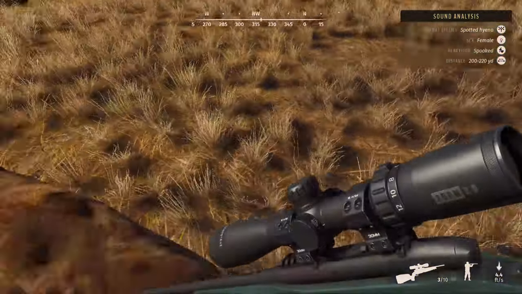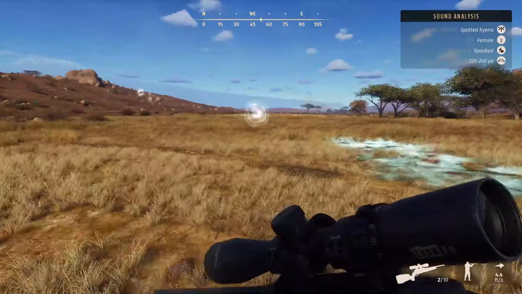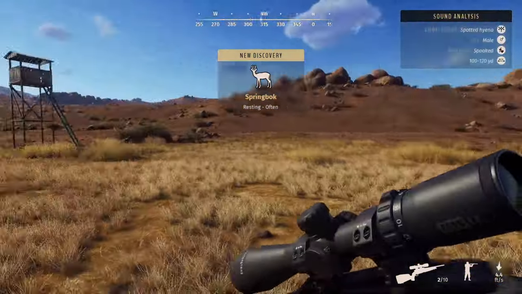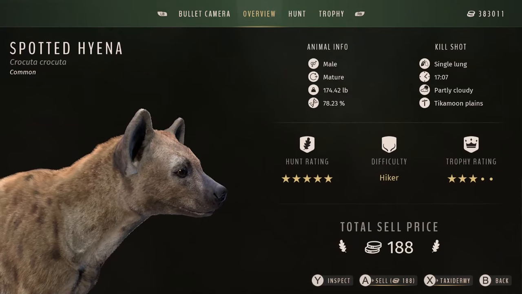Did I miss? I wanted to ride him again. Lucky dog. Oh, shoot. I hit him. Shouldn't be nothing though, right? Red, small amount of blood. I am so used to seeing that. Were you true three star? Nice little shot.